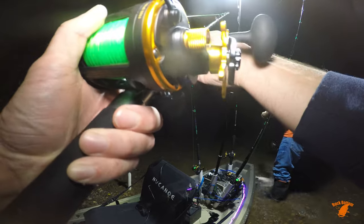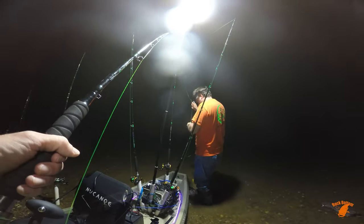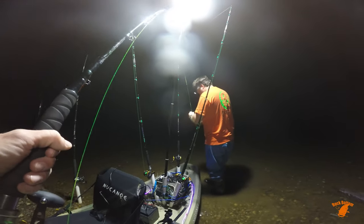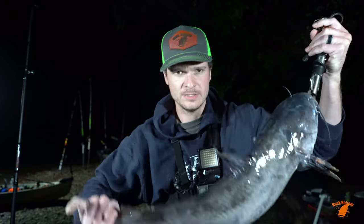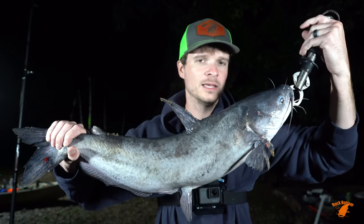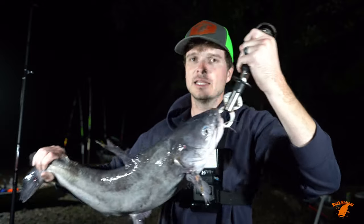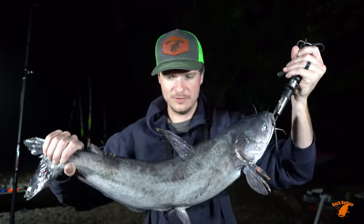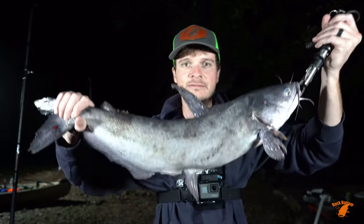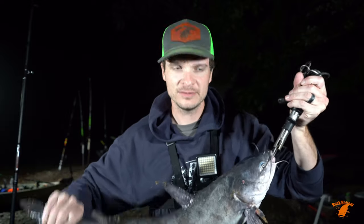That's a blue. Oh, you took my live bait. Aggravating blue. All right, guys, we got us a blue. Now I want y'all to look at this little skinny thing. He took one of my big old pieces of live bait. He couldn't even get that piece in his little old mouth. But oh well, he killed it and I lost that piece, but we did get a fish. So get him tossed back and put another piece of bait out there.